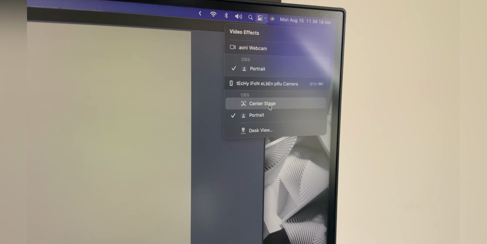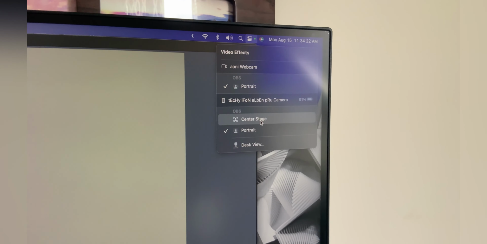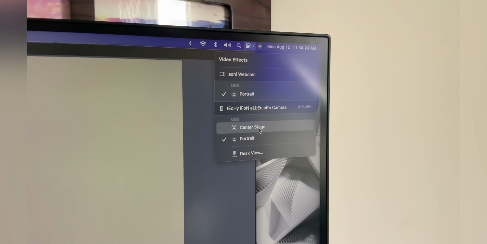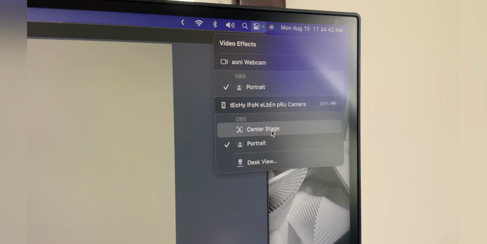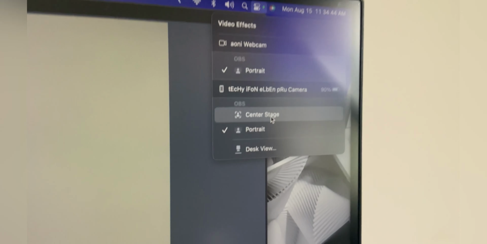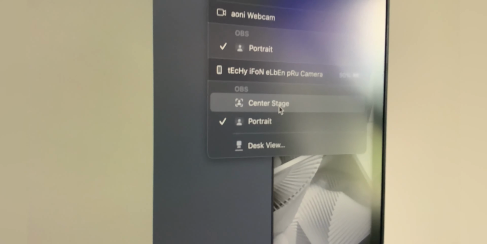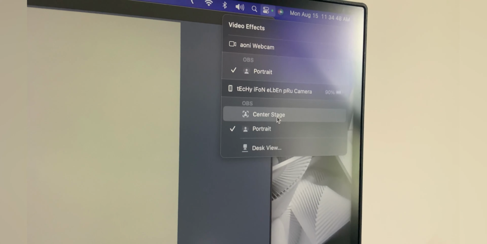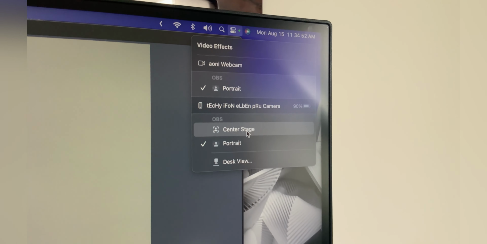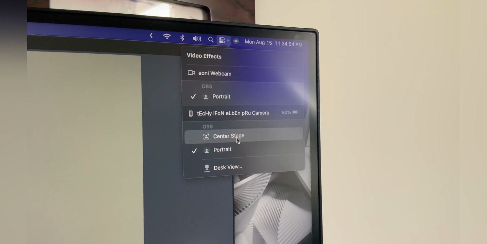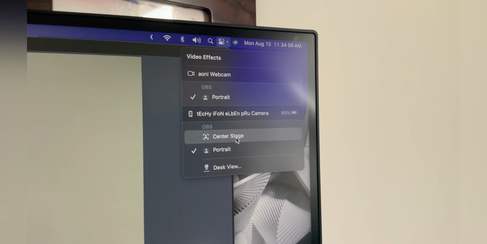Now the fun thing about this is that if you have an iPhone 11 or later, you get an added button called Center Stage, which dynamically tracks the movement of your head to always keep you in the center of the frame at all times. And if you have an iPhone 12 or later, you also get a button at the bottom over here, which isn't currently available for me, called Studio Light, which darkens the background so that you are even more in focus, making you the perfect center of attention that you always wish you were.